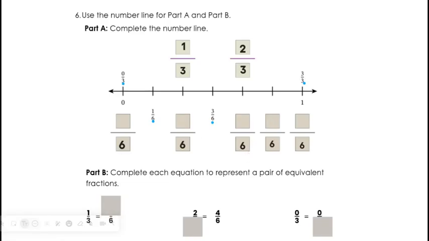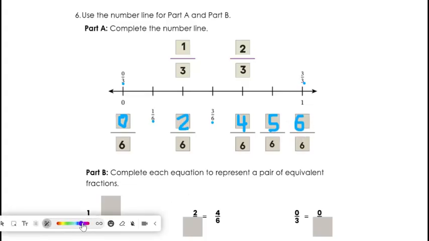Now I'm ready to put my numerators, right? So here it's 0 thirds. So I know that this is going to be 0/6. So I have 0/6, 1/6, 2/6, 3/6, 4/6, 5/6, and 6/6. Okay, we're there so far?